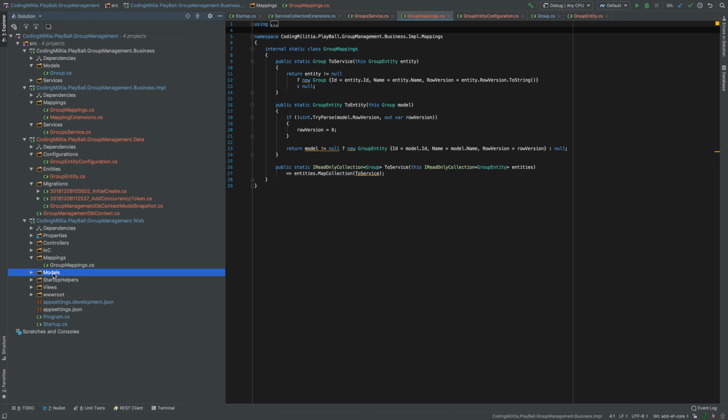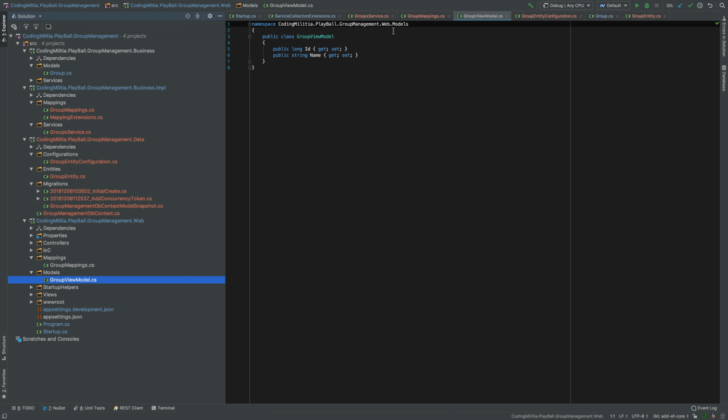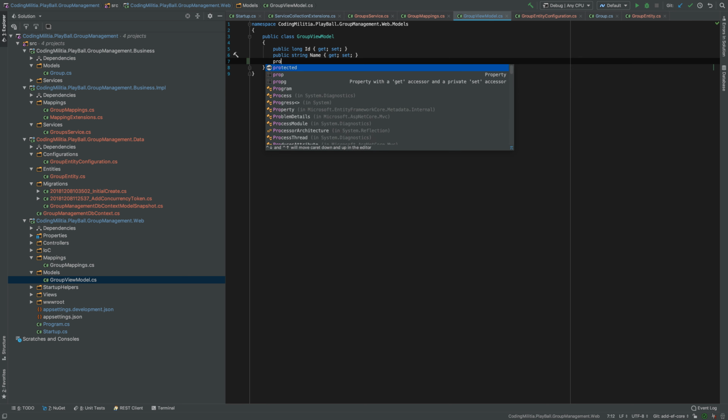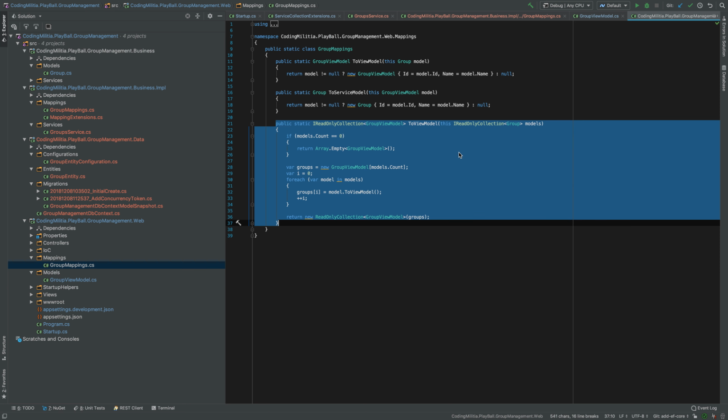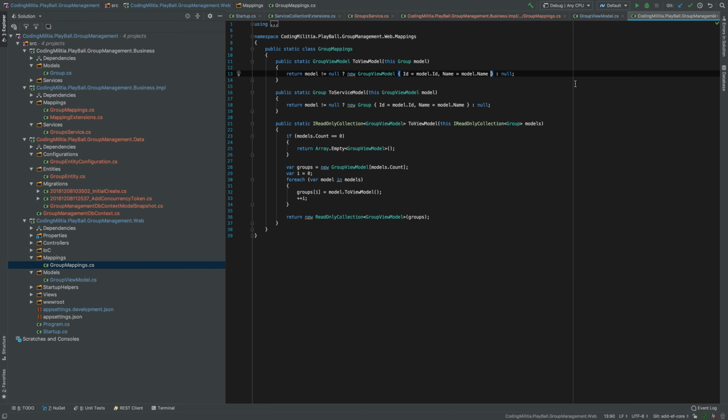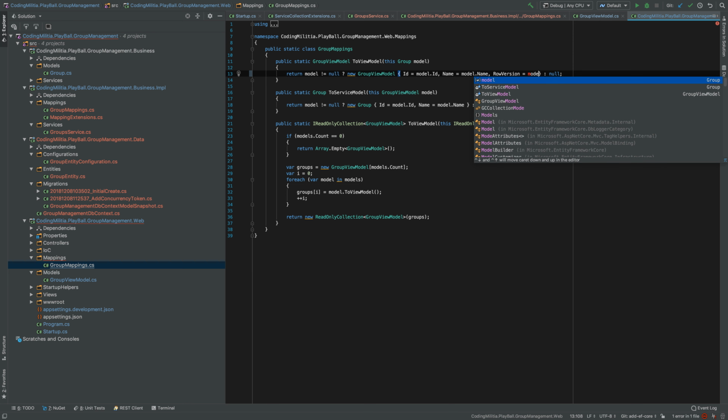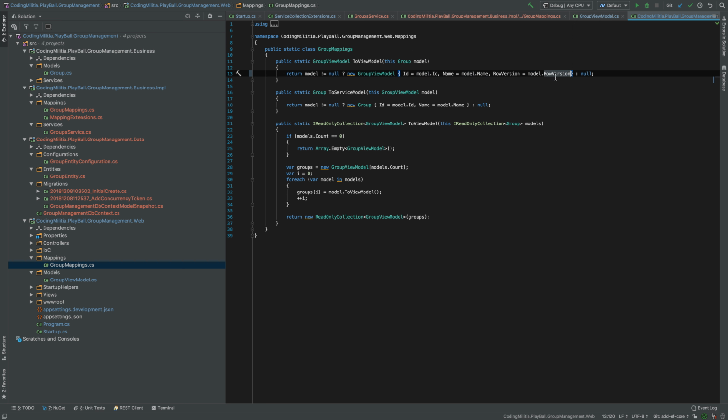So we head to the models, and go to mappings. And the same here.